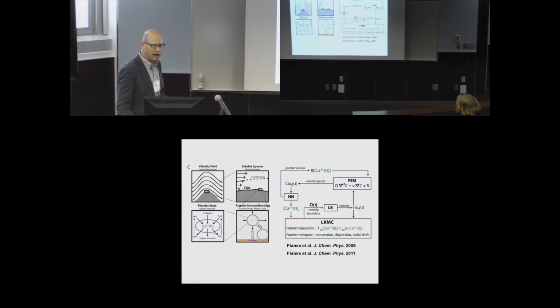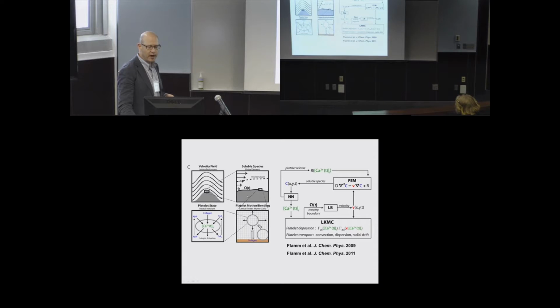That neural network is embedded in each platelet, and each platelet is convecting and dispersing based upon a lattice Monte Carlo simulation for stochastic motions of a particle in the flow field. The particle itself has no effect on the flow field, but the platelet is really small in the moving flow field. But it's being jostled around, and that's captured by the dispersion coefficient, which is affected by the red blood cells. And there's a drift term driving the platelet toward the wall. So that's a drift velocity that's also in this Monte Carlo. And we've published on how to do convective diffusive Monte Carlo of flowing platelets, flowing particles.